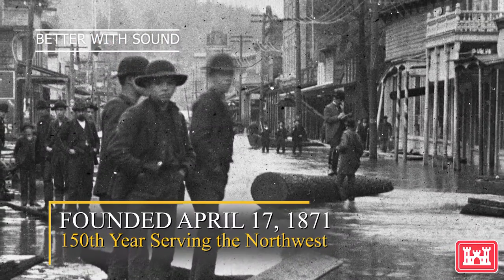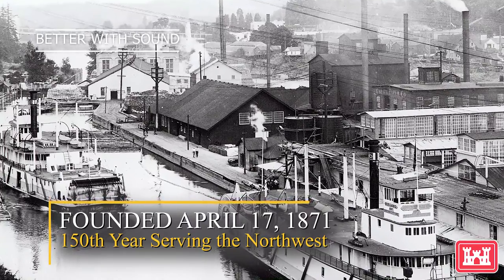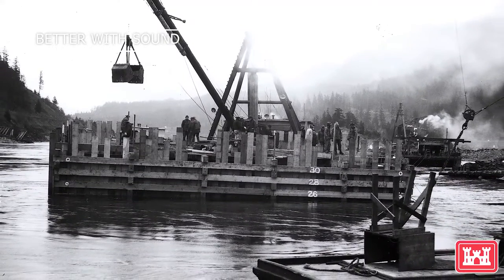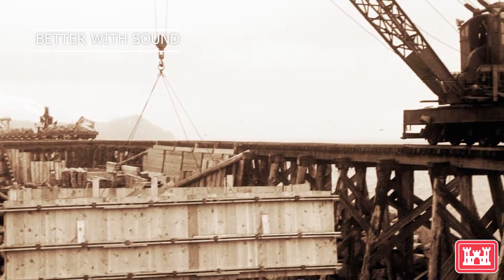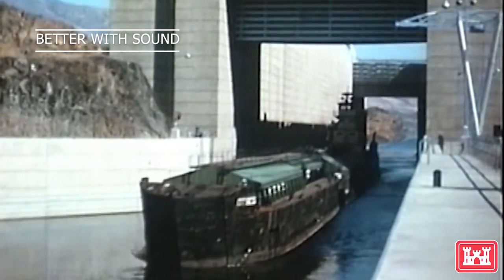That was 150 years ago, during an era when river transportation was an innovative mode of shipping goods throughout the United States. For 58 years after Portland District's founding, it focused on the water and busily made river improvements and constructed canal projects and coastal jetty systems. It was this foundation that paved the way for safe and reliable waterways that allow for billions of dollars of commerce to reach as far east as Iowa.